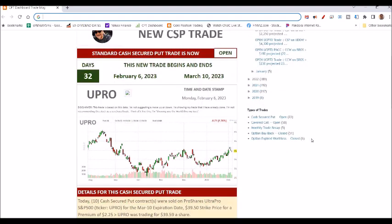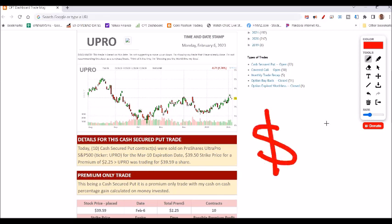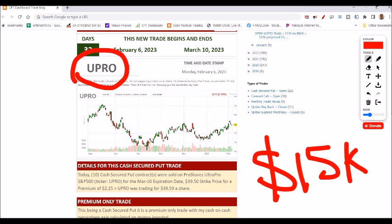So here's the deal. This is my second trade in my IRA account. What we're looking to do in the IRA account is to generate some $15,000 a month. Can I do that? $15,000 a month with my IRA. We're going to have to use great companies because this is my IRA. We're talking retirement. I don't want to get too loose. So even though I'm using a 3x leveraged ETF, we're using the S&P 500. So what did I do? I decided that the S&P 500 or UPRO was trading in a range that I kind of like.